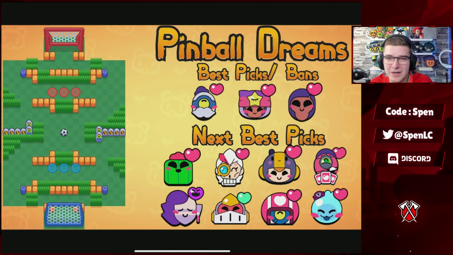Sandy's just insane in this meta. Not really many brawlers counter Sandy, so always one of those good first picks because it's not easily counterable. Spike, really, really good down the lane on this map. Again, you have to be careful. You don't really want to pick Spike into a thrower because of how squishy Spike is, but everything else Spike should be pretty good against.